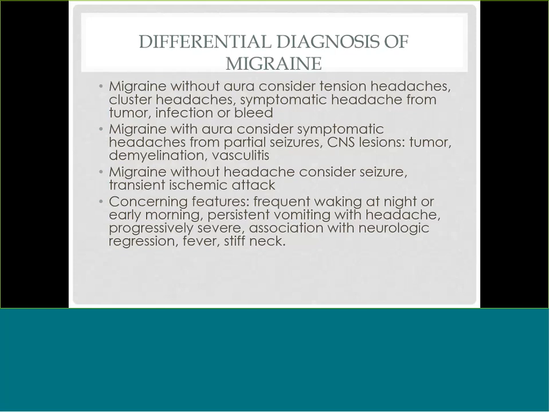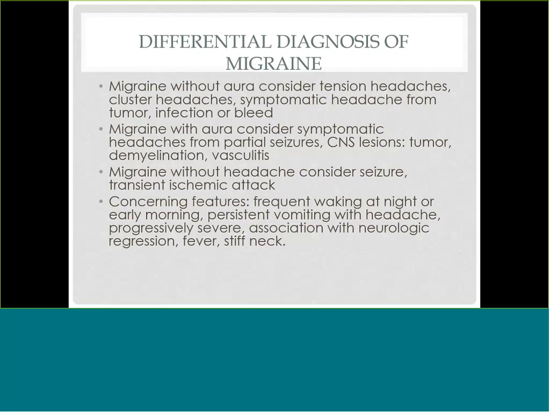If you have aura without headache, we have to consider focal seizures that can occur in the same area as the aura, or a transient ischemic attack. And it's important to remember that even children are at risk for transient ischemic attack and stroke from arteritis or from other causes. So there are certain red flags that come up in the history that suggest someone might not actually have migraine, but might have something else that might be more life-threatening. So if patients frequently wake at night or in the early morning with headaches, that could be a sign of increased intracranial pressure. If they have prominent vomiting with headache, it might be migraine, but it also could be increased pressure. If the headaches over time are progressively severe and debilitating or change in their quality over time, it suggests that something is evolving that would need to be investigated.